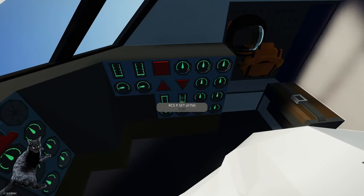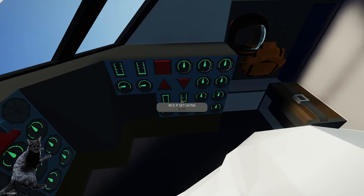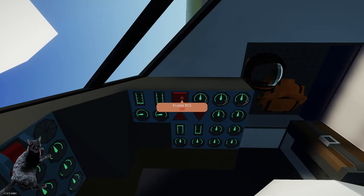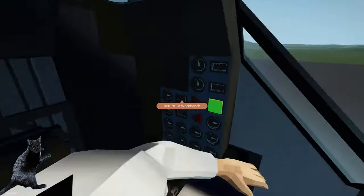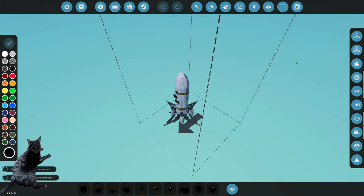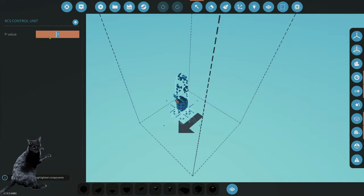All right, so we're looking at this. We currently have 91 atmospheres in here. I'm set to 0 atmospheres. The system's not on though, so let's try to turn the system on. And does it vent it? It does. But it looks like it's pretty slow. And that's probably the low p-value. So let's put a p-value of 1 in there. Where's my cursor? There it is. Okay. So we'll do a p-value of 1.